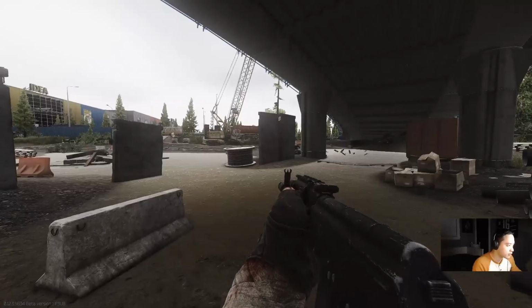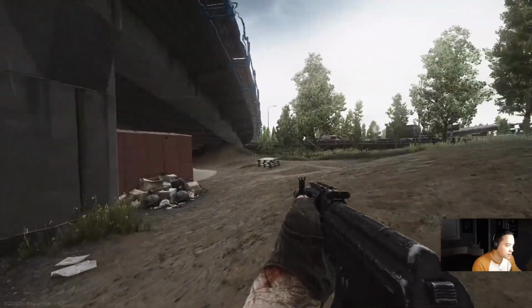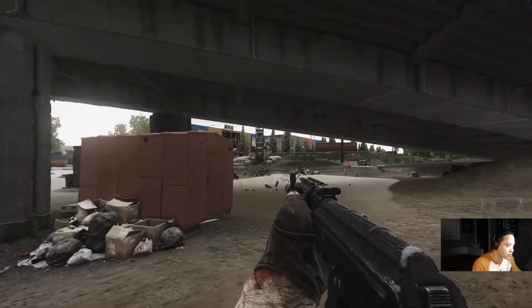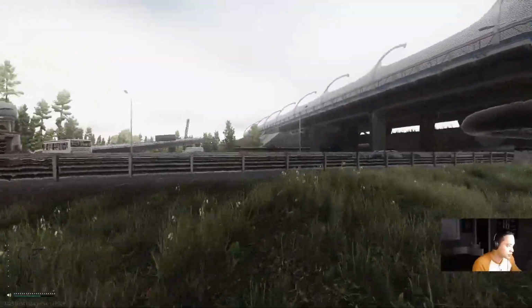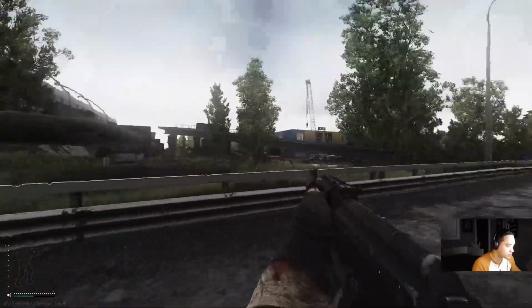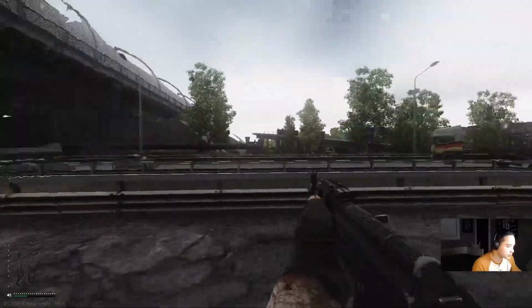So right now, I know I have some pretty decent cover here, so I'm just gonna walk to gain back my stamina. And then when you jump, you actually use a lot more stamina as well. And I know that I need to jump over these railings, so you want to make sure you have enough stamina to make that jump, and then to make a bunch of these jumps right here.